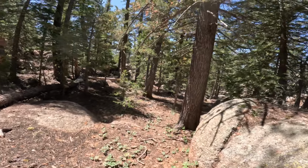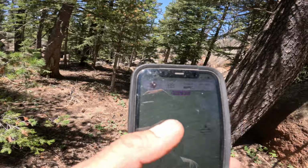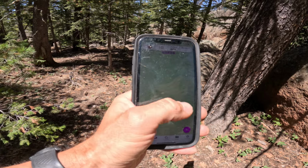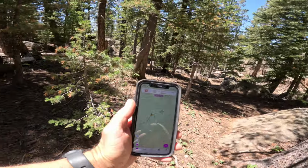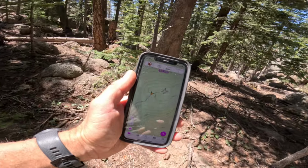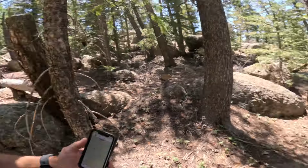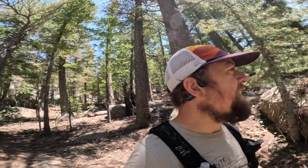Okay, I'm back on trail. I use that term very loosely, but just as far as my Gaia goes. So I was kind of all the way out here, just kind of exploring, but now we're back on what Gaia says is an actual trail. It's still really not a trail. But to get back to the Heart Trail, I'm pretty much gonna be having my phone out the whole time and just kind of tracing the line back.